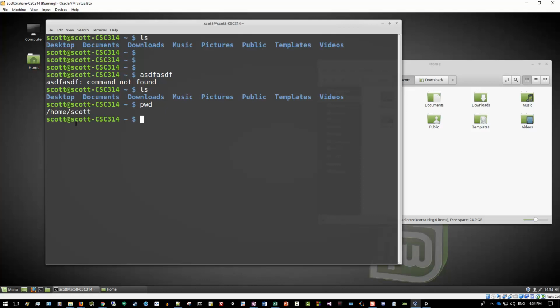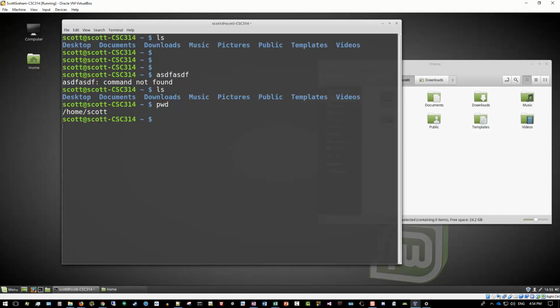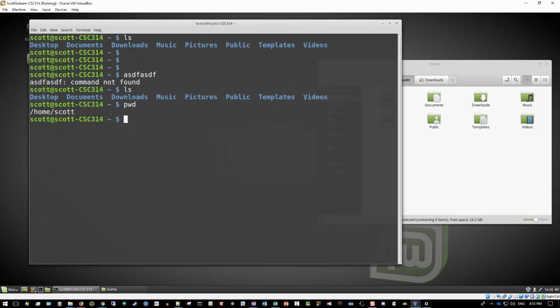So this is just saying that this is a terminal logged in for this user at this machine. So it's username at machine name, a little bit similar to an email address. And then we have this symbol right here, which is the shortcut symbol for your home folder. In this case, it's a shortcut symbol for /home/Scott.